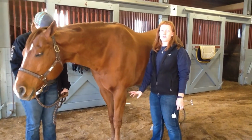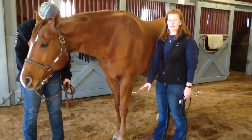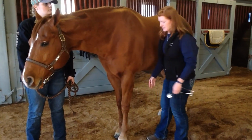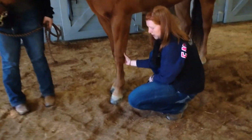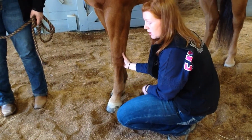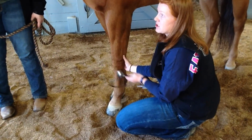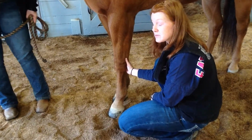A couple other places where you can find a heart rate are on the inside of the knee, where the radial pulse is, or down by your fetlock, which is where your digital pulse is. For your radial pulse, it's on the inside of the knee, and you're just going to apply pressure there. You would take the same amount of time, 10 to 15 seconds, and count your beats as you would for your maxillary heart rate. You would have your timer time, and it is a reflection of the maxillary heart rate, which is still the normal range of 32 to 44 beats per minute.